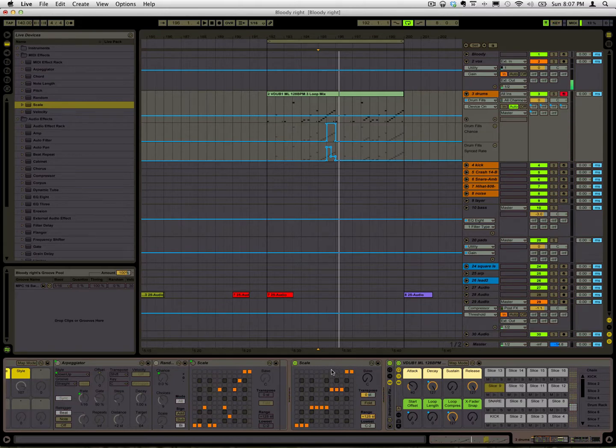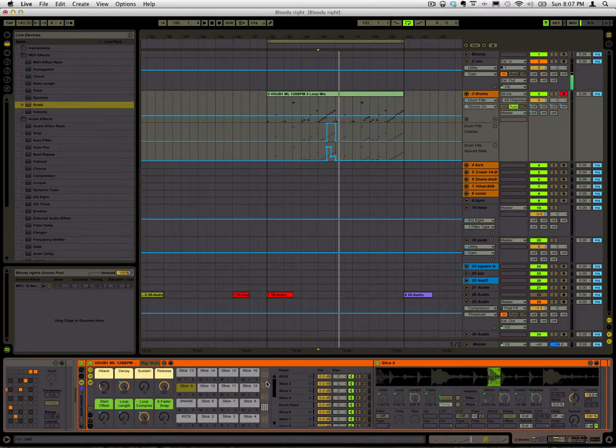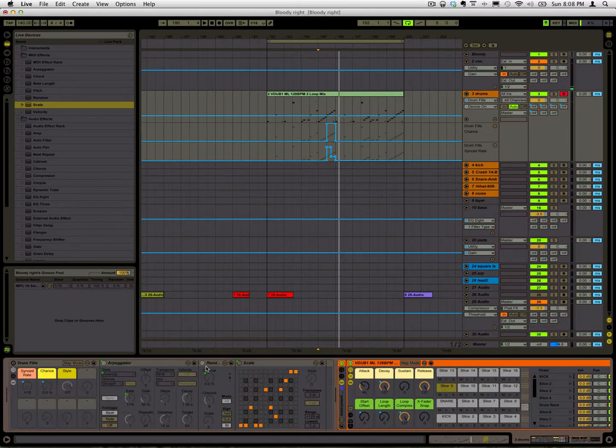Alright, great. So now you're basically only getting kicks and snares in your fill. And we'll just put one hi-hat in there to switch things up a little bit. But now when the random generates, we don't need this anymore. When it generates random notes, what's tight is that the scale is going to conform it to actually usable notes instead of just completely random. So it's just like a drummer is going to do something. I mean, honestly, it's going to be random, but he's going to focus on the kick and the snare.